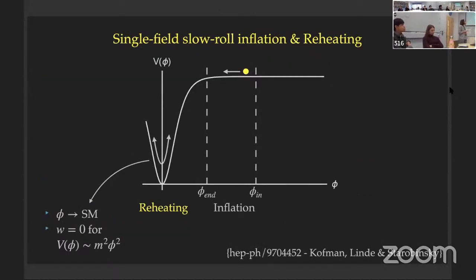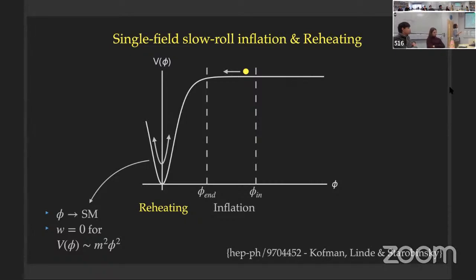So pictorially, we can put on this picture what I've just said in words and equations. We have our inflaton, which is evolving on a particularly flat region of its potential. During this evolution, which happens in slow roll, when slow roll is valid, this is when inflation happens. Let's say that the observable inflation happens between when the inflaton moves from phi initial to phi end.